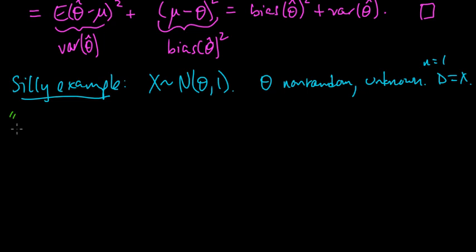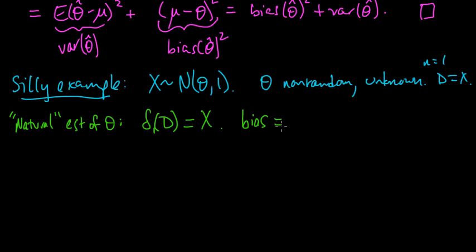Well, maybe the natural thing to do, I'll put in quotes, natural estimate, the thing that might occur to you first would just be, let's call it delta. Let's start using delta for a decision rule. Delta sub 1 of our data would just be x, right? That's the sample mean for our data. So that's a very natural thing to do. And the bias here, well, it's unbiased, right? Because we already saw that the sample mean is unbiased. The expected value of x is theta. So the bias is 0.